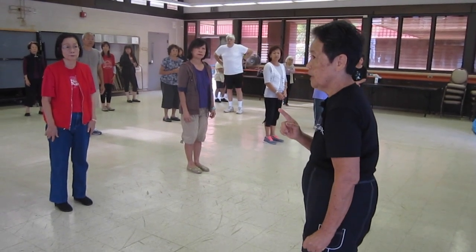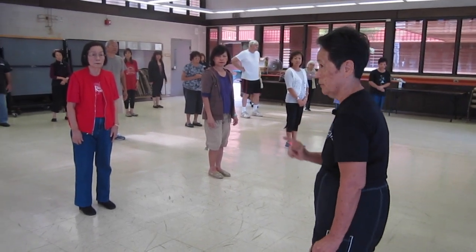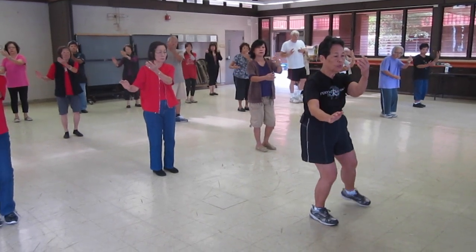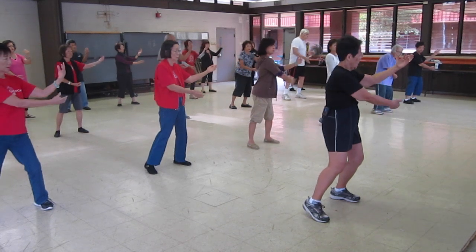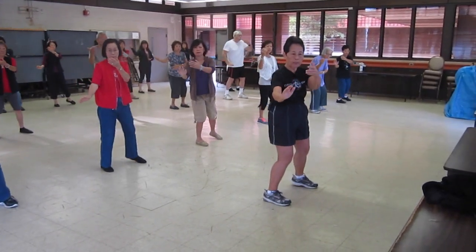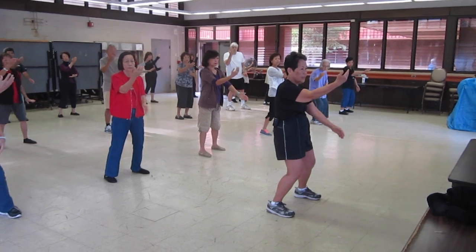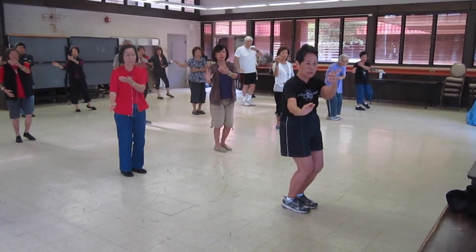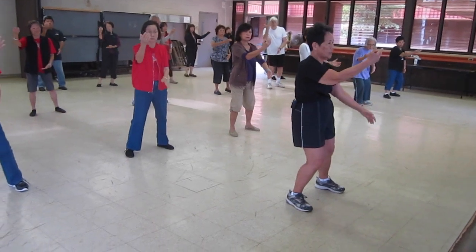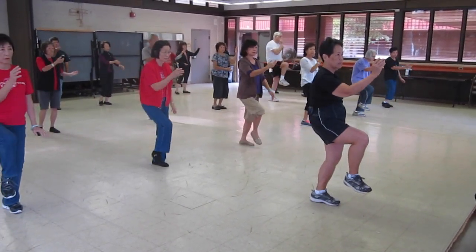When we just did this, we were doing a drill to try to put our feet, hands, body, and face together. But in the 10th form, cloud hands takes a specific routine or pattern — this is what we're going to learn. We're in our touchy posture at parameter one. If we just do this, we're circling out: move, open, middle or cup. Two: flip, meet, middle or cup. One: open, middle or cup. This time we're only going to flip and meet — middle or cup. This time we flip, meet, and close — middle or cup. Then flip, meet, open, middle or cup. Only flip and meet because we're getting out of cloud hands and turning it into a golden cock roll.